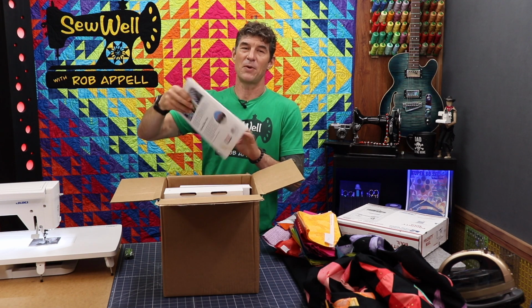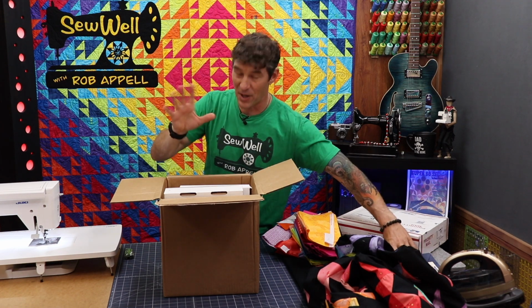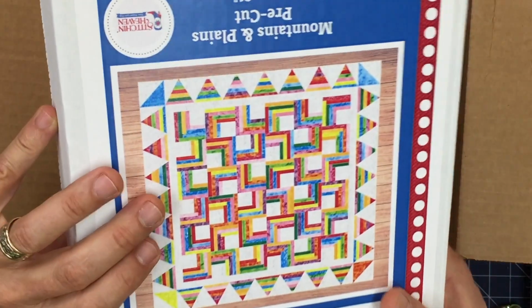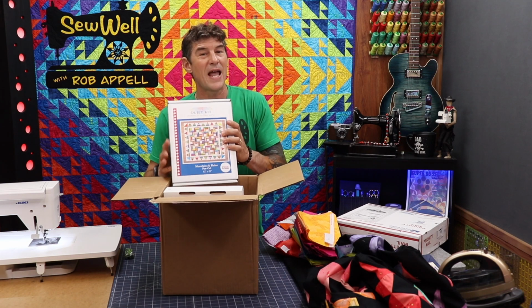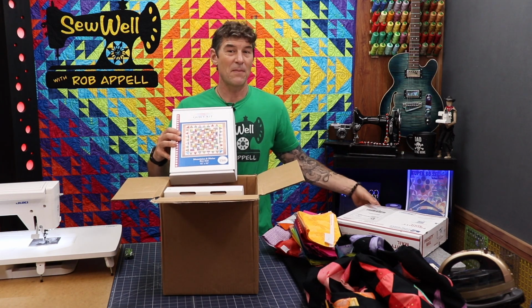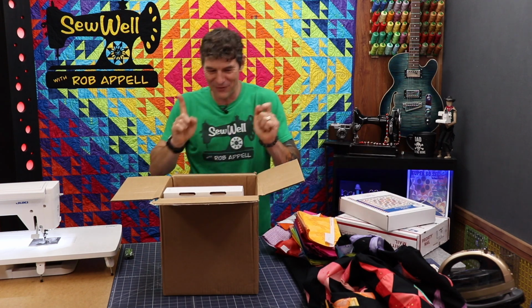Very easy to make, but you're gonna wanna get yourself a copy of Splice Magic right away. We're gonna be working on this a bunch. And then as you can see, I've got a couple of quilt kits. So I have Mountains and Plains. I believe this is from my dear friend, Jackie Kunkel. And if I'm correct, that's what's in this box. So let's put these aside for a second for the grand finale.